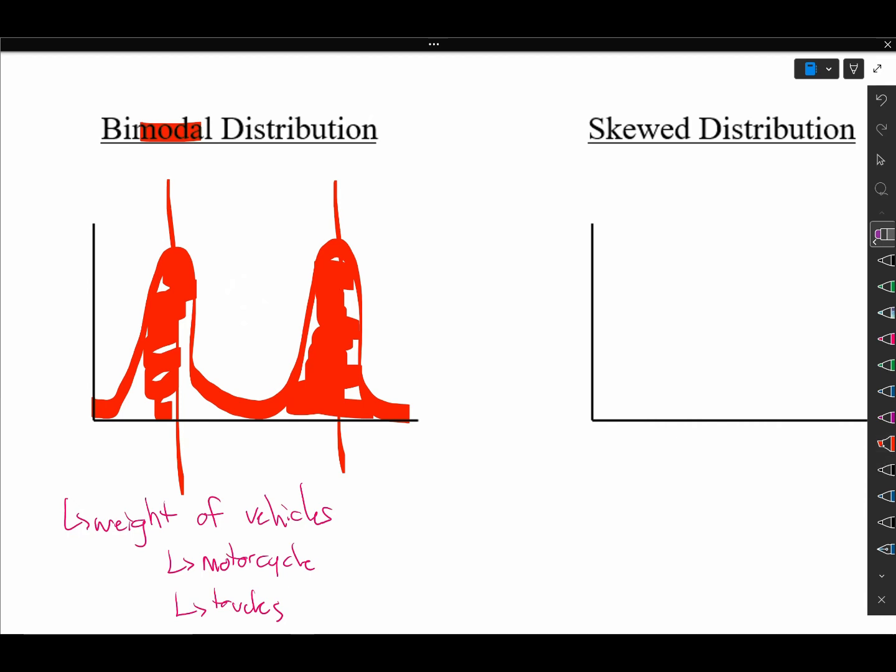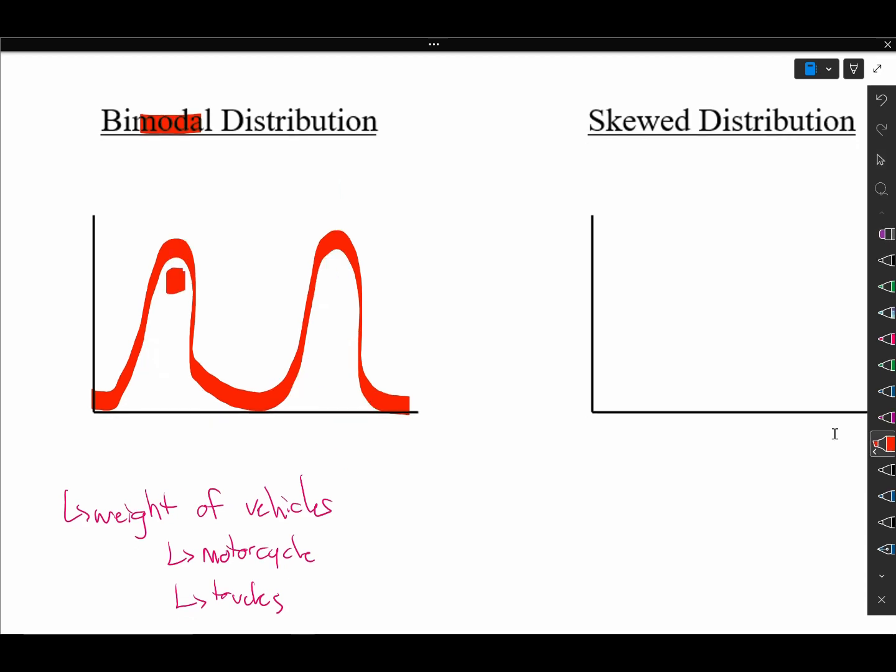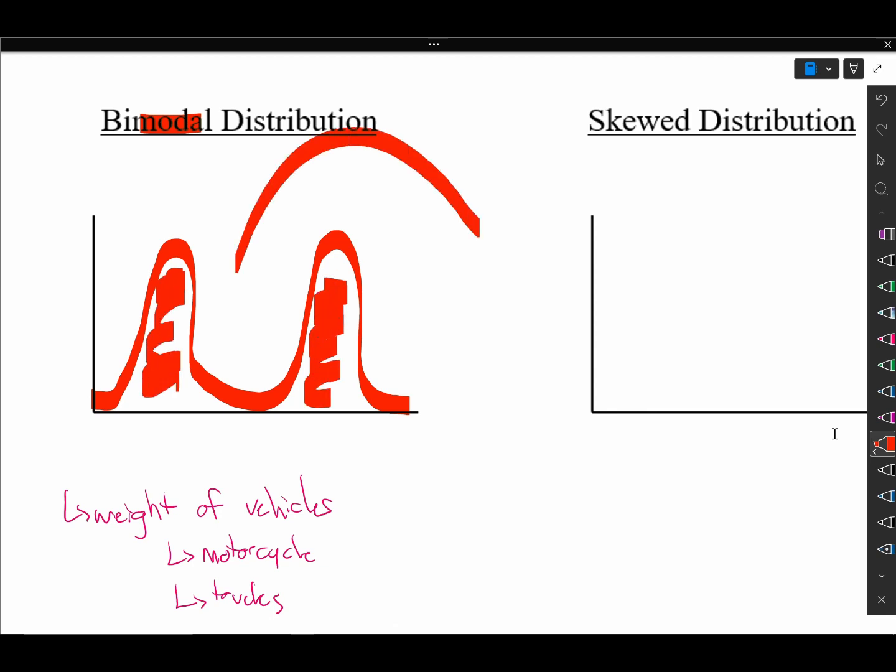We might also end up with a bimodal distribution, let's say if we're working with the height of students within a classroom that is currently having reading buddies. Let's say a class of grade 2 students combined with a class of grade 6 students. Well, we're expecting the grade 2 students to be shorter. We're expecting the grade 6 students to be taller, and we're not expecting a lot of students to be directly in the middle right here.